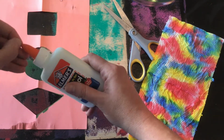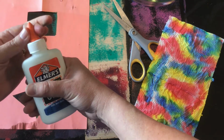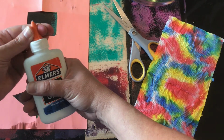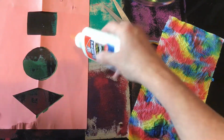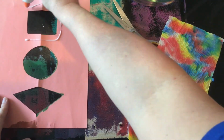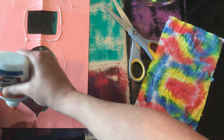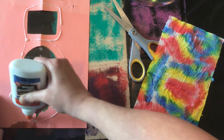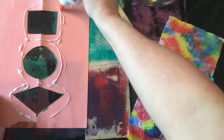If you have a bottle of glue, you hold the glue bottle with one hand. With your other hand, you put your hands on the orange lid and you twist until that white bubble goes away. Now we're going to outline our shapes. We're going to try to stay as close to the shapes as we can. Boop, boop, boop. You don't want puddles of glue. We just want a line of glue.